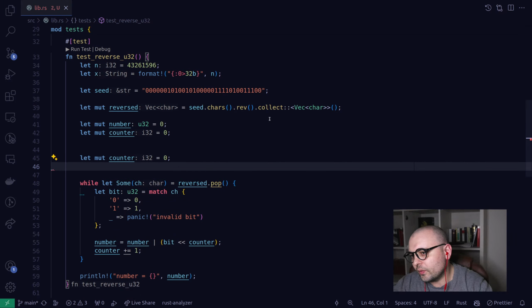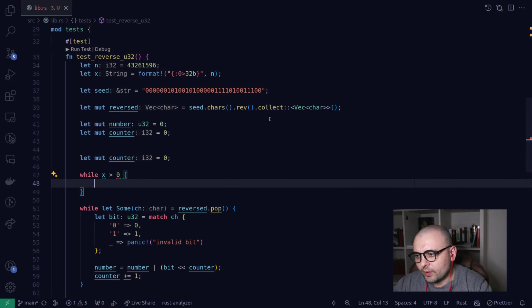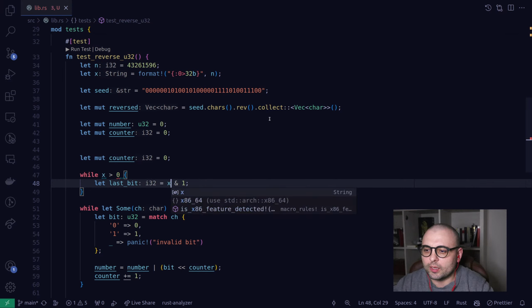I may have a reverse counter, but I'll just use 32 minus counter, and that would do the trick. So I'll be doing this while X in our case is greater than 0. Then let last bit be X & 1, so we're getting our last bit.